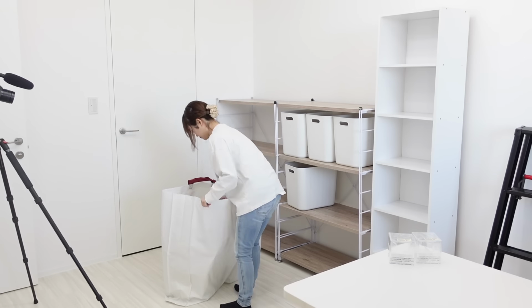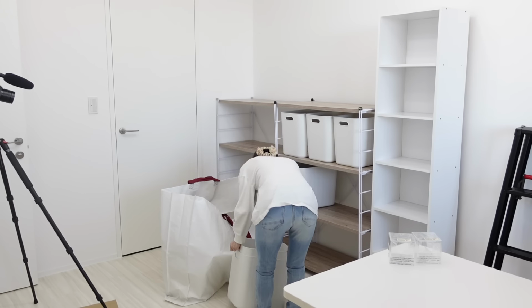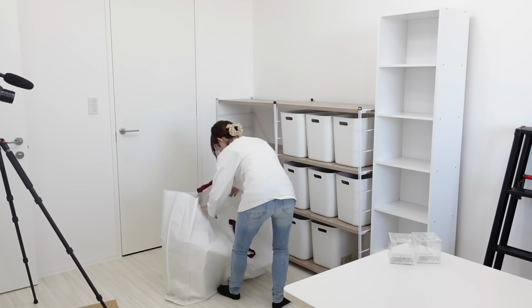I was actually taking a video for my other channel at the same time, killing two birds with one stone, so I'm going back and forth with the cameras. Anyways, I basically put the white bins all across like so and decided to organize every material I had into those bins.